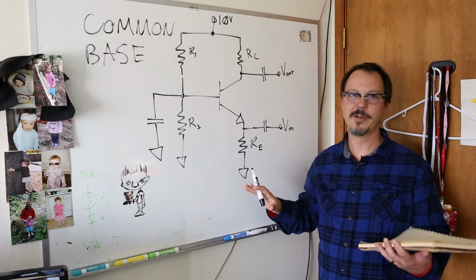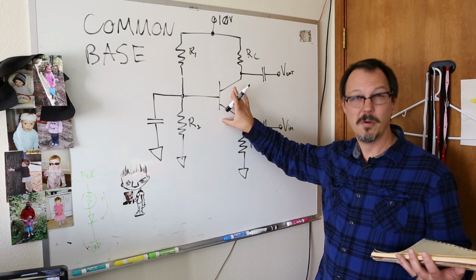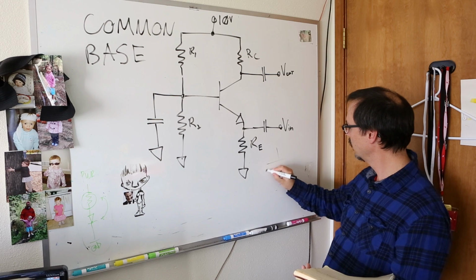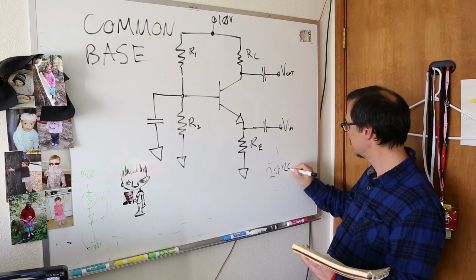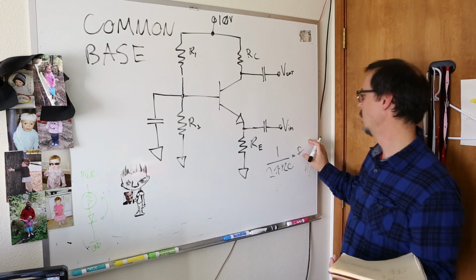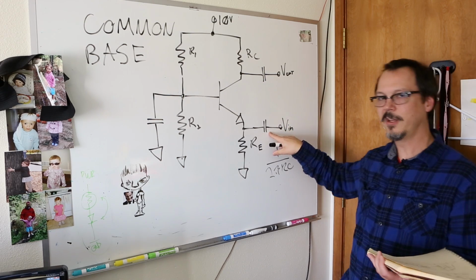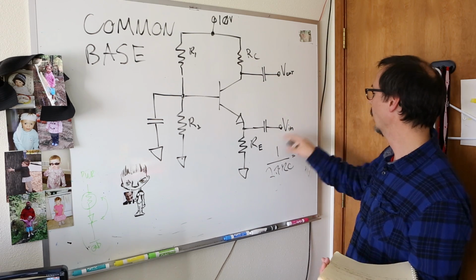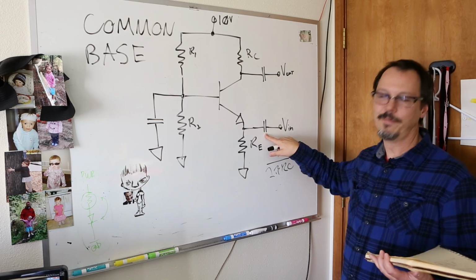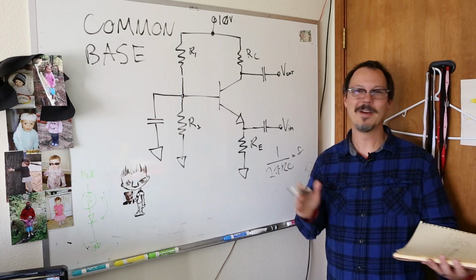This is terrible at low frequencies, and the reason is because the input impedance is only a few ohms. And remember this equation, 1 over 2 pi RC. That is F. That's your corner frequency for this input impedance and that capacitor. So you're going to try to calculate that capacitor based on that. And the lower the frequency is, and the lower that resistance is, the more awful that cap is going to become. So at low frequencies, this thing is just about completely unworkable.